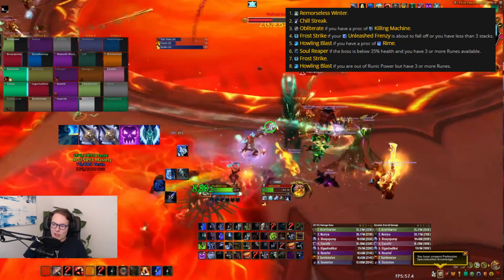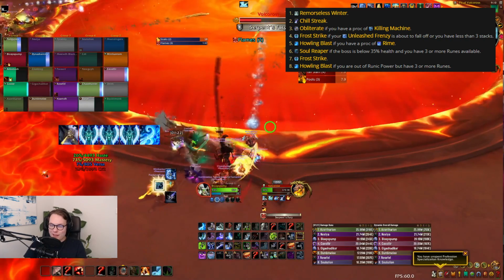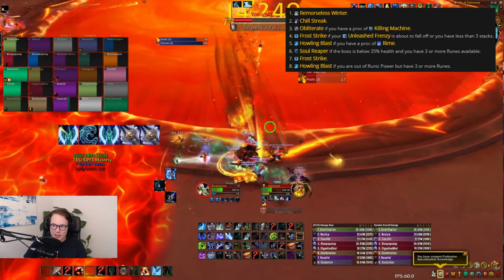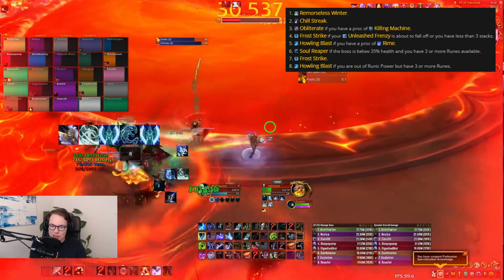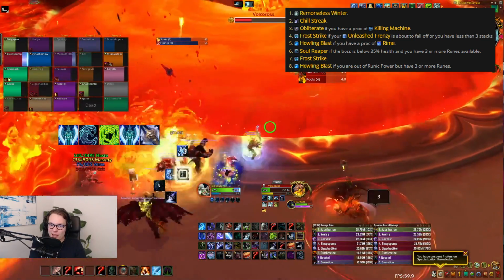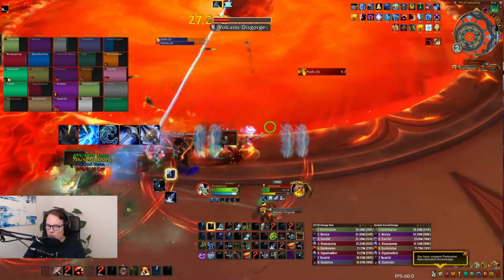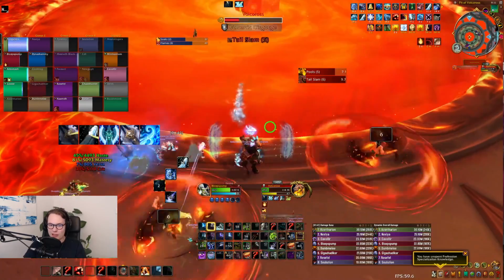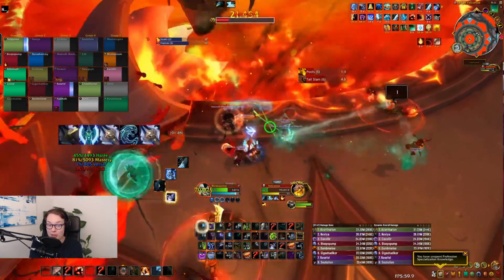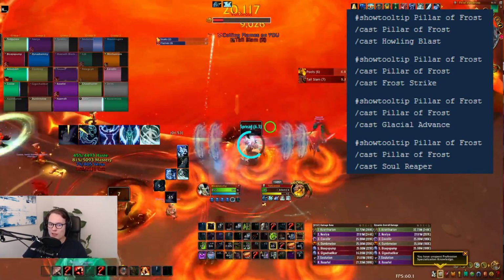Right, now let's talk about macros that go into this, because it does matter quite a lot that you initiate this window properly. When you hit your pillar, you want to immediately generate a proc of Killing Machine. Any delay there is a complete waste, because it's really tight. As in, if you delay that first GCD by half a second, you lose quite a significant percentage of the theoretically potential generations of Killing Machine, and that's going to have a big impact on your DPS.